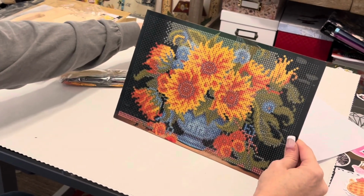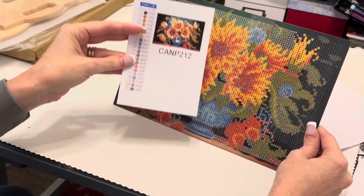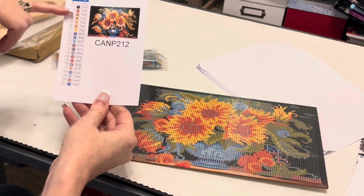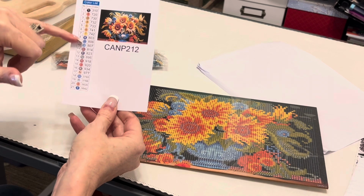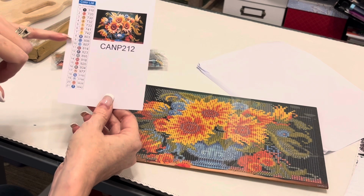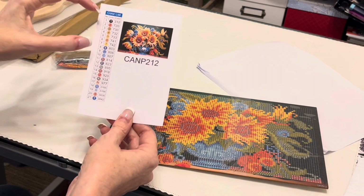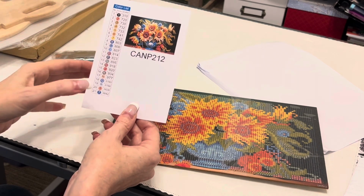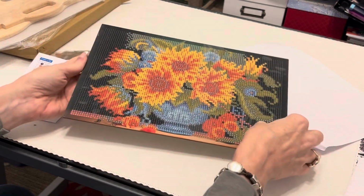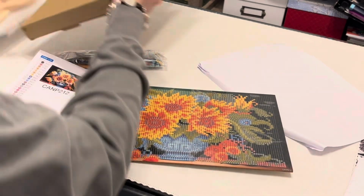She does have a key in here. And like I said, on some of these special projects, here, I'll lay it flat so you can see it better. On these special projects, the symbols are numbered 1 through 8. I love this. 1 is 1, 2 is 2, 3 is 3, so it's not confusing. And then when you get to 9, it's letters, so you could actually use the labels that she sent that I showed you to label your containers. 21 colors, no ABs, but you wouldn't need them for this because this is such a classic look for a serving tray.